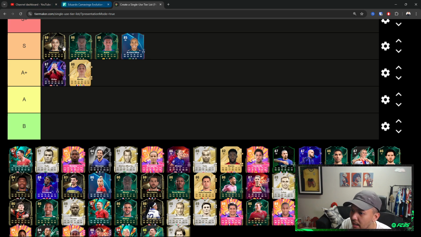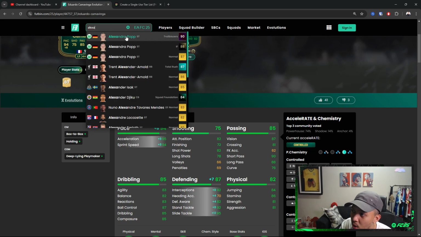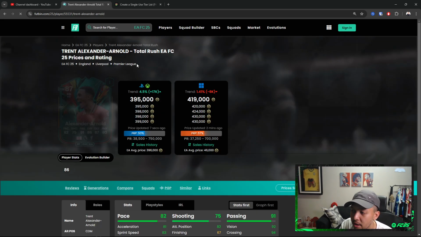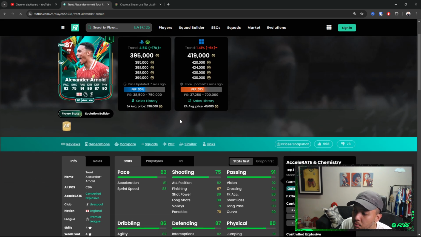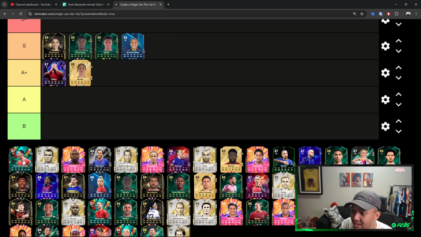Well, the very next one is going to be Alexander-Arnold. Now, you can't be in my comments saying, Mike, why aren't you placing Alexander-Arnold at S+? What a card, Mike. The way he plays in game, very nice. Pro players have used him in the past, yes, but pace split's not great, man. You need to catch up to the fullbacks, especially if people have like Vinny, Mbappe's. It's going to be tough.